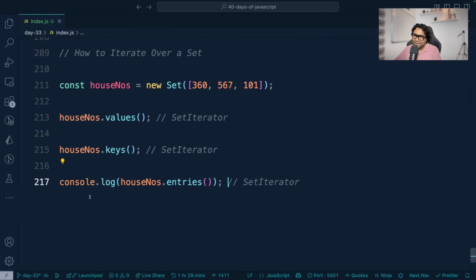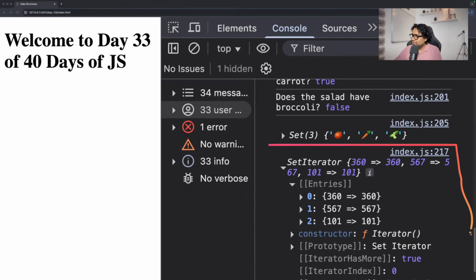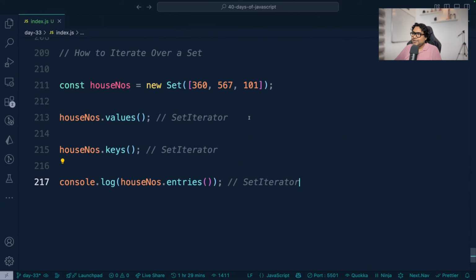So if I see the output of this line number 217, just check this out. It has three entries, and see, key and value are exactly the same thing, right? It doesn't make too much sense to use the entries one for set. For map it might be. For set, .values is enough for you to use. Just get a set iterator, iterate through it using forEach or for...of loops, and you are sorted.